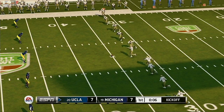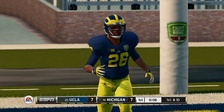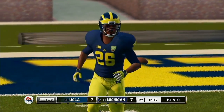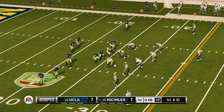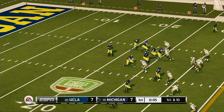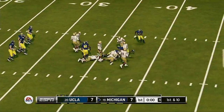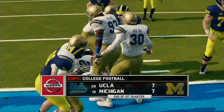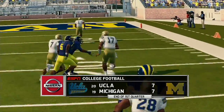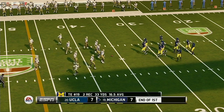Everyone's all lined up and ready for the kickoff. Sends it sailing downfield. This one's going to be down in the end zone for a touchback. They ran the ball very well on their last drive, and it resulted in 6. Quick throw. And they make the stop at the 36-yard line. We've played one quarter. We're even at 7 in this one. We can only hope the second quarter is as good as the first. Tight ball game, folks.